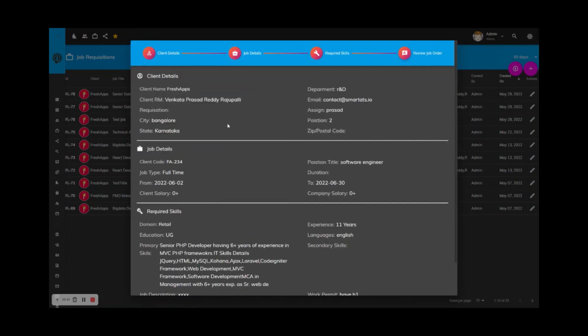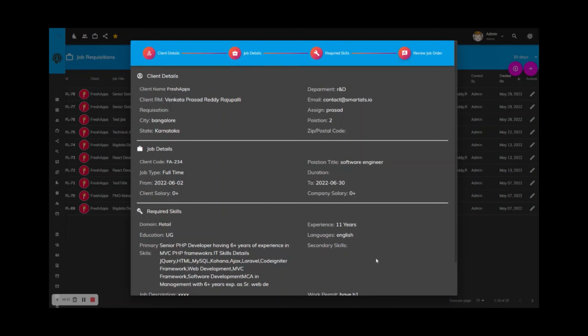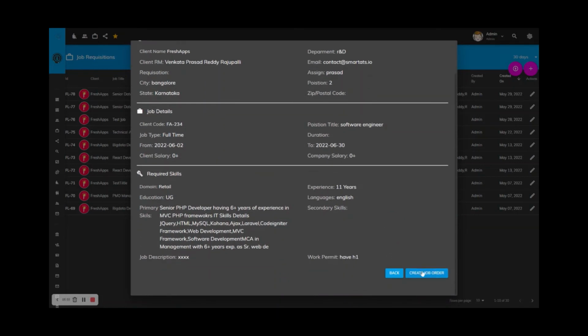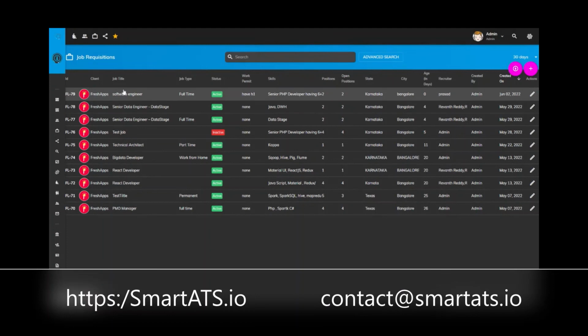This is the review window where we can see all the details we have entered. If you want to change or edit, you can; if it is fine, then we just click on create job order. Once we click on create job order, this is the first one we have entered currently. So that has come here.